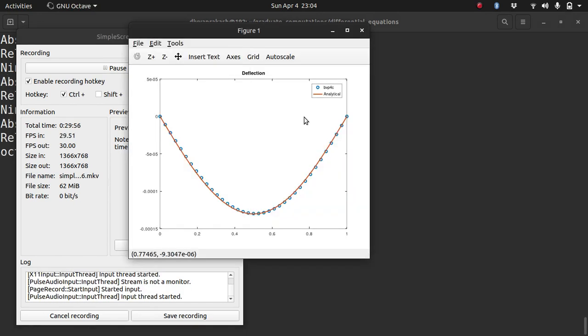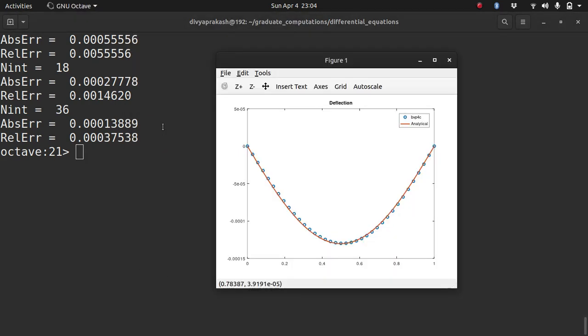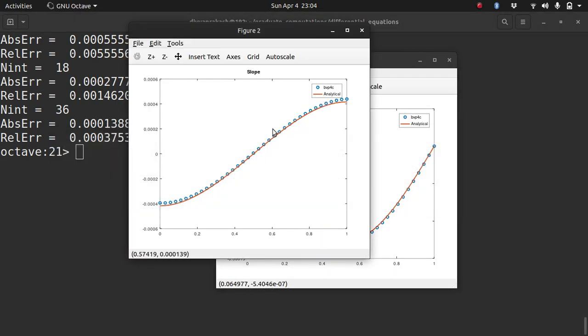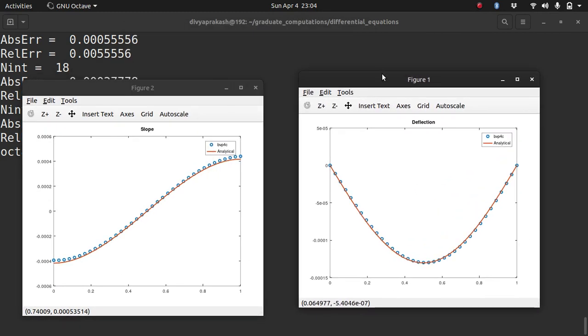Okay, so the code ran, and this is the plot that was generated for slope and this one for deflection, and as you can see both these values match, so we are able to do this correctly. As I was telling you earlier, this same thing will work in MATLAB, and you can look at the documentation of MATLAB for understanding this function bvp4c in more detail.